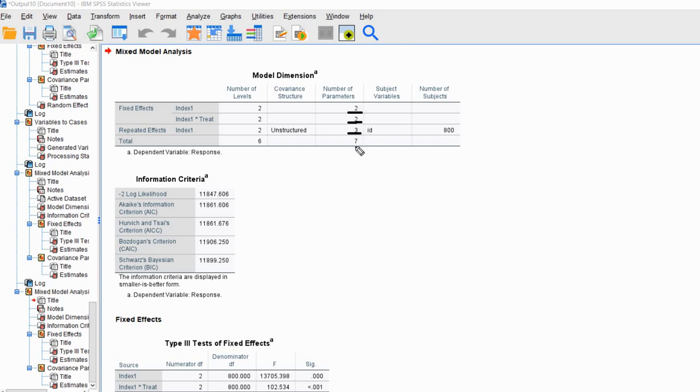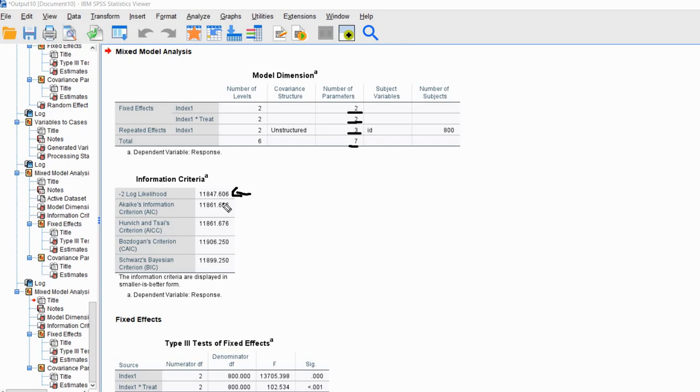When we add all those parameters up, we come up with 7. And you can also see that we have this -2 log likelihood. There's our deviance value for the current model. So when it comes to carrying out a test of the omnibus effect of treatment, we would be comparing this deviance value for the current model against our previous deviance value associated with the null model. The way that we do that is through a likelihood ratio chi-square test.